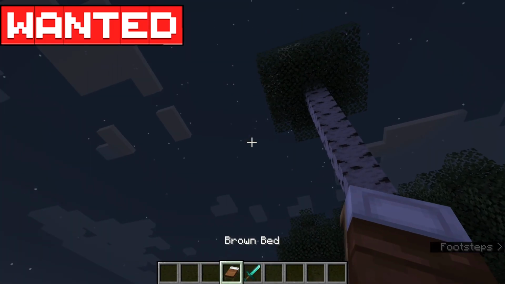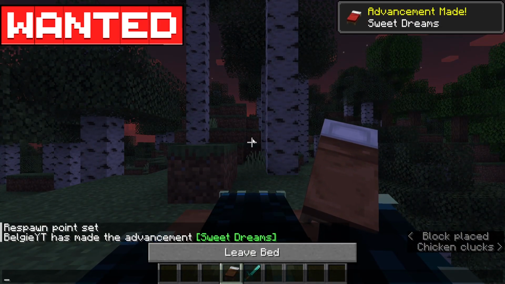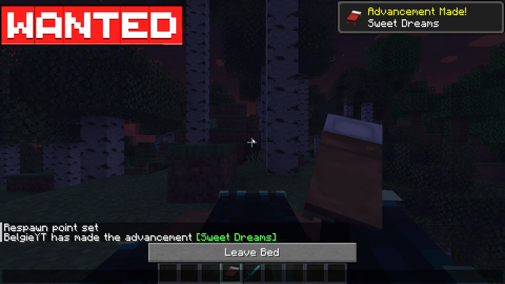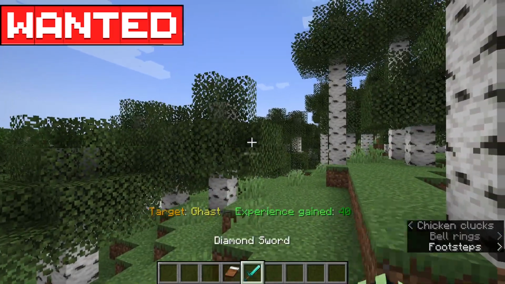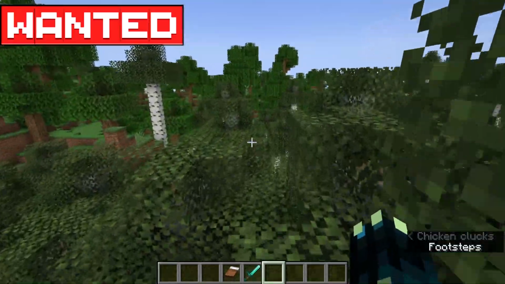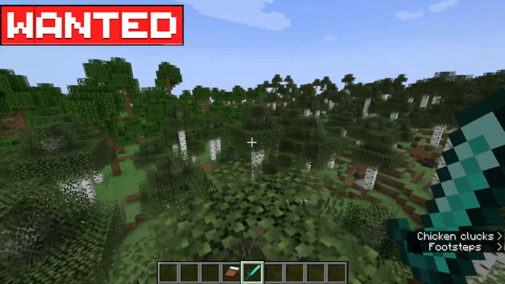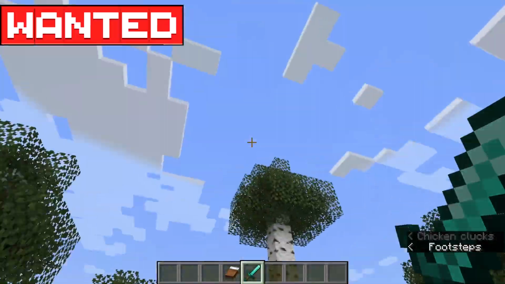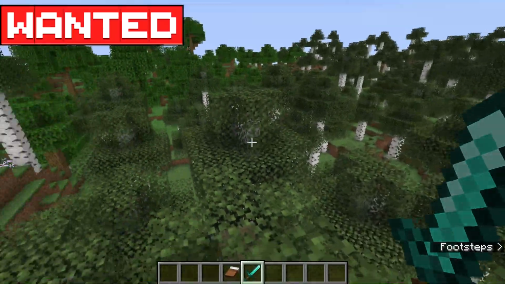The 5th and final data pack we're going to cover is called Wanted. Basically what this does is it adds a mob that players within the world can actually hunt. An actual mob will be rolled. So we've actually got a ghast for 40 XP. Now basically what you have to do is be the first player to find the mob and kill it. If no one finds the mob before the actual Minecraft day ends, then the mob will be killed and no one will get the reward.